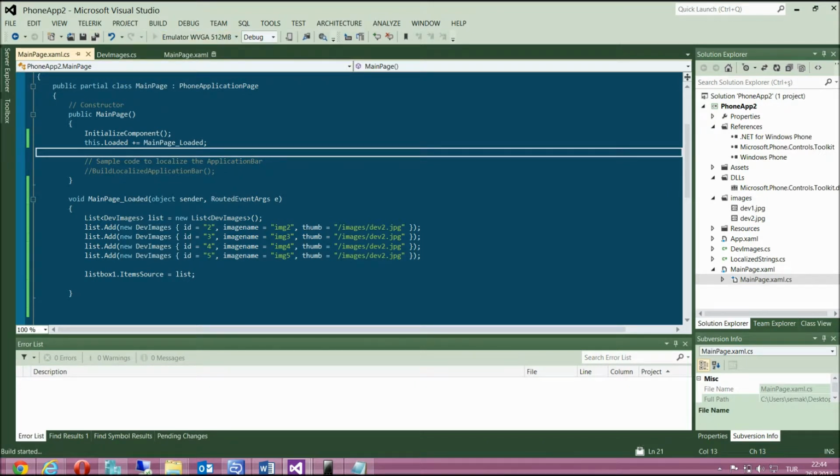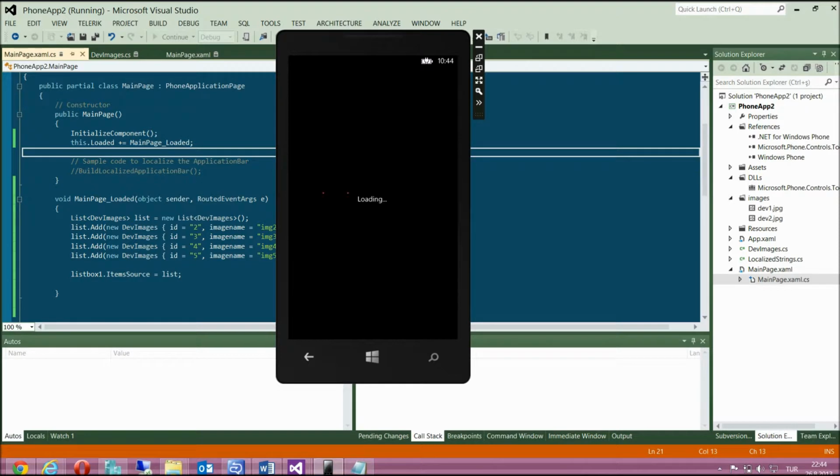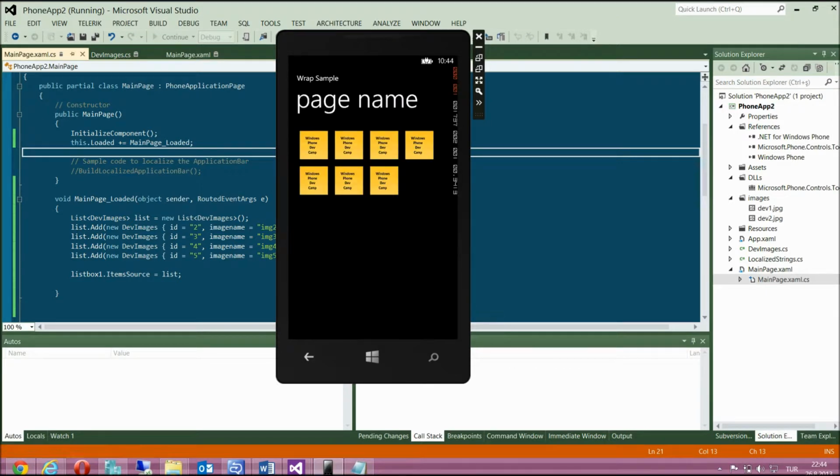Let's try it with our emulator. Yes, we can see our first basic wrap panel on the screen with Day-1.jpg colored yellow.